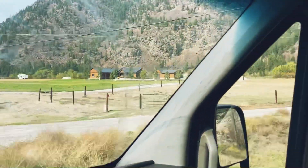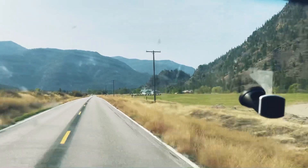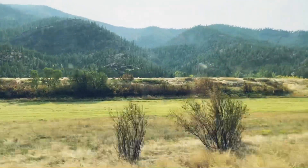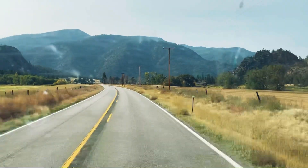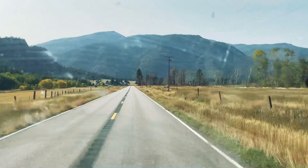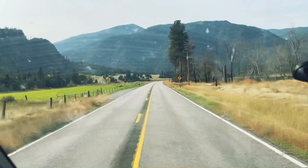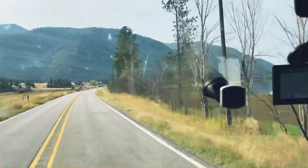I don't know if those people have a little vacation home over there or if it's somewhere they live permanently, but it's beautiful, right along the river. You've got mountains on this side, mountains on this side. Super cool — this is an awesome area, a really pretty drive. There are so many turnouts, so many places you guys can pull over and take it all in.